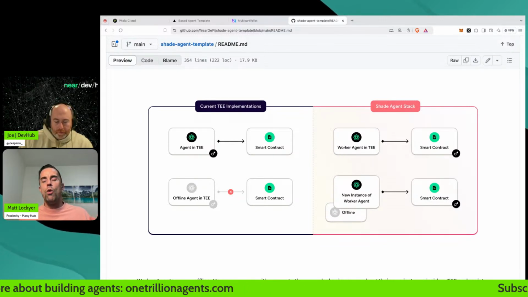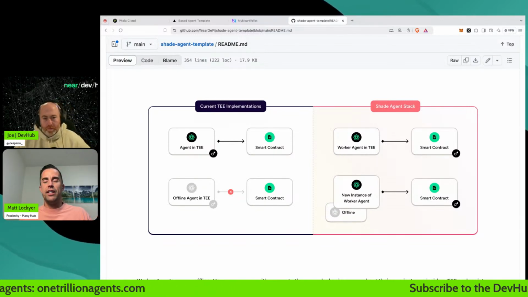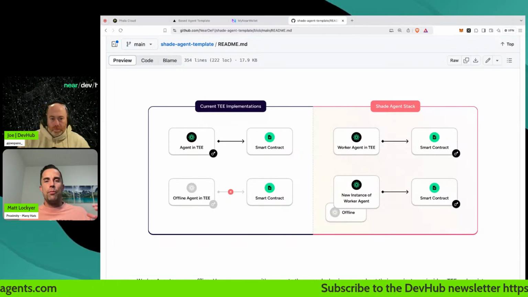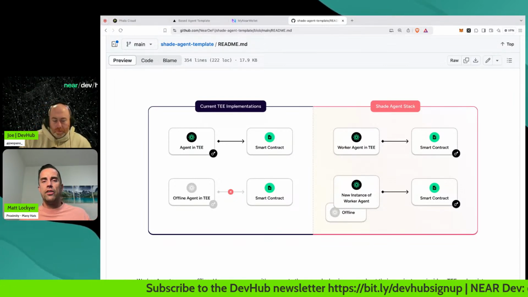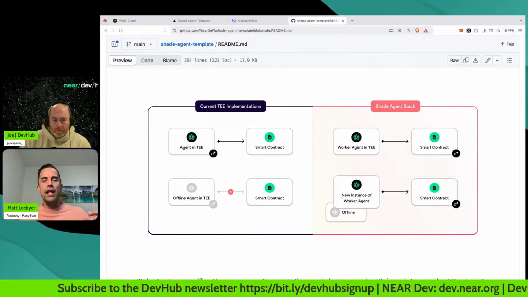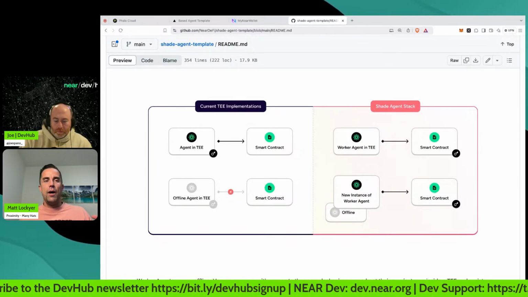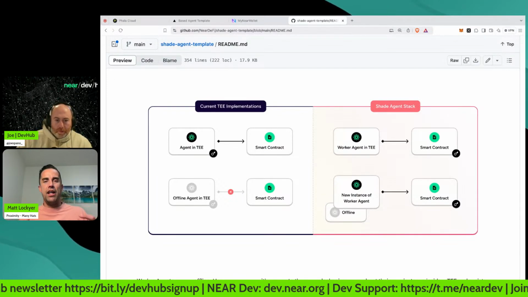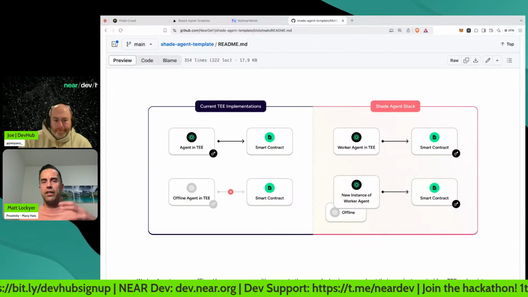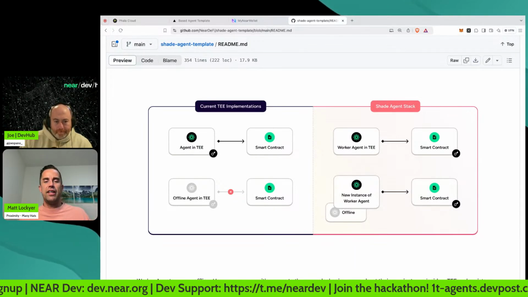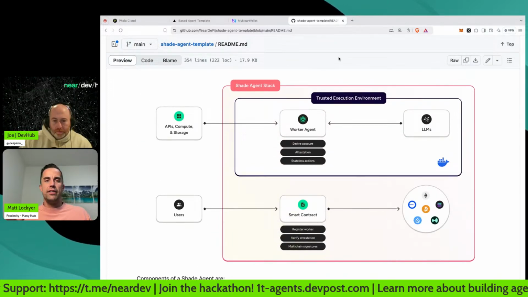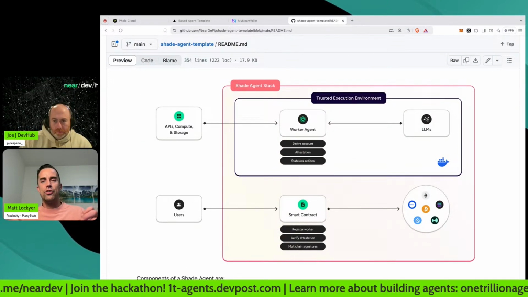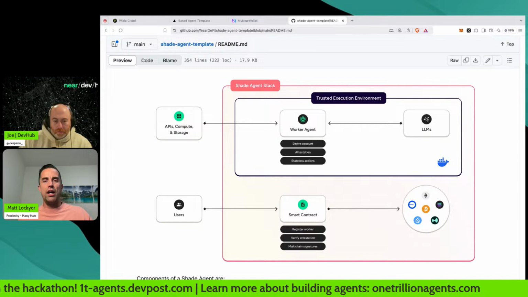What we think this is going to probably replace is a lot of human intermediaries. Kendall spoke about this yesterday on the live stream. We think that shade agents have that non-custodial verifiability, they have a lot of things built into the stack. And they could replace a lot of human actors that are currently in spots in DeFi.